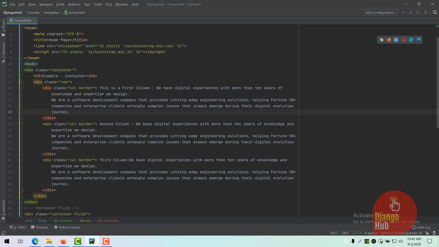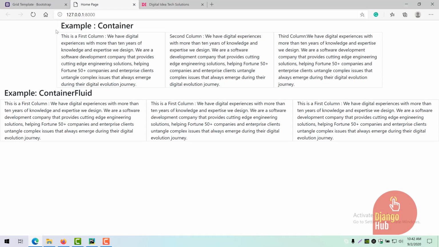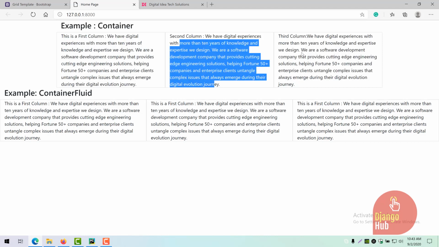So here only one principle we have to keep in mind: the row and column have to come together, and the row must appear inside the container. And the container can contain any tags. Not only rows and columns, you can use any tags inside the container. These are the principles that we have to remember. Great. Now think of the row as a group of columns, because inside the row we have a group of columns, right? This is column 1, this is column 2, and this is column 3. That's what we see here. This is the row, and inside the row we have 3 columns, column 1, column 2 and column 3.